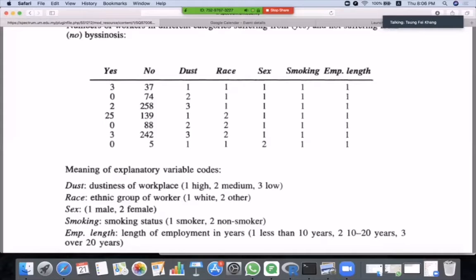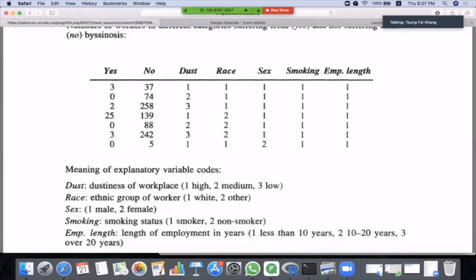So over here, it says there are 3 people with these characteristics who actually have byssinosis, and 37 of them do not have it. This data set that you see here, you have to do some processing on the data table that you receive.